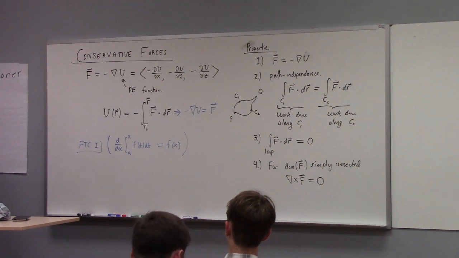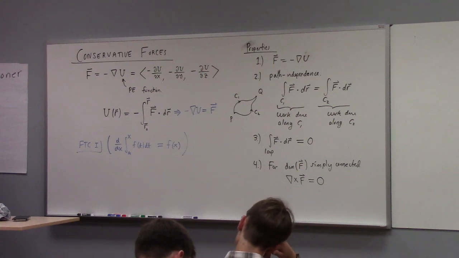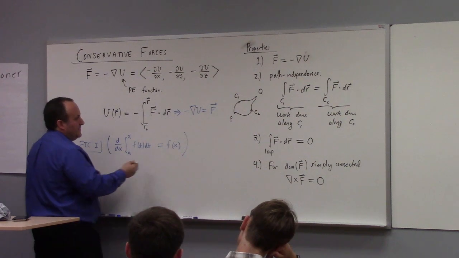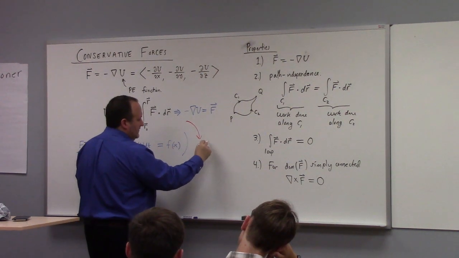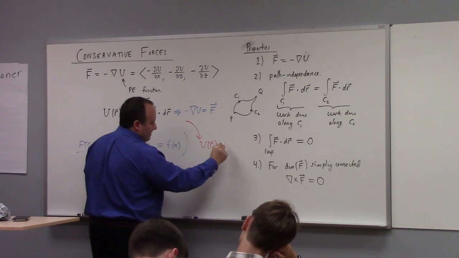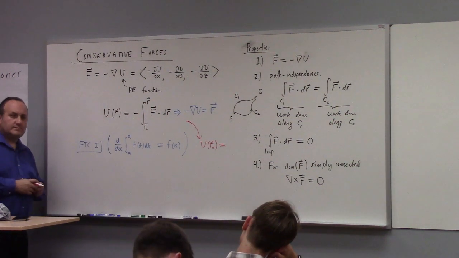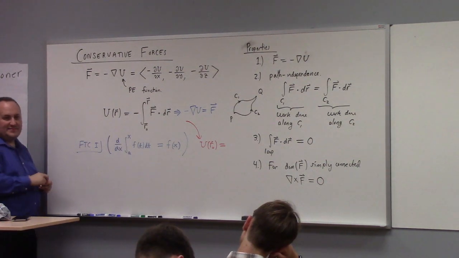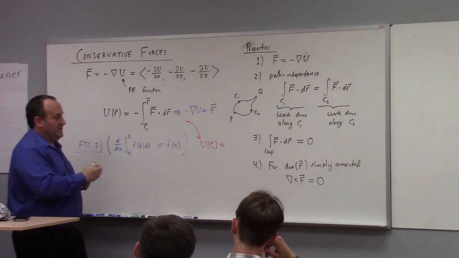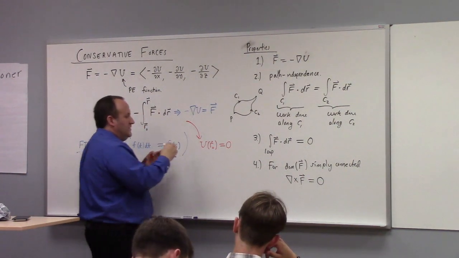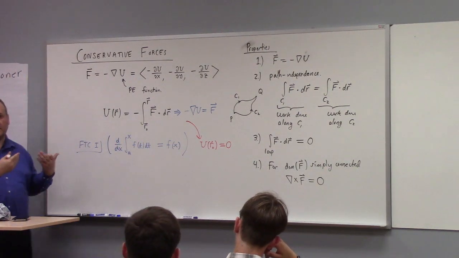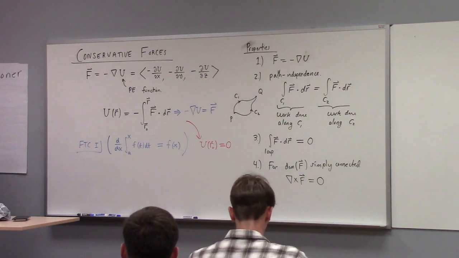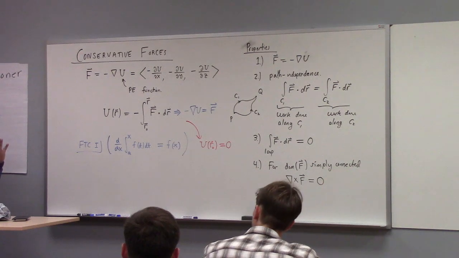So we could do that, for example, for the Coulomb force. We could work this out. Now, what's R naught? What's the deal in this construction? What's U of R naught equal to? What happens if you calculate the work from R naught to R naught? Yeah, it's 0. So basically, R naught is the place where you define potential energy to be 0, whatever that would be. It's actually a little bit weird what we do in here with regard to physics. Let me not lead with that. We'll get back to it.